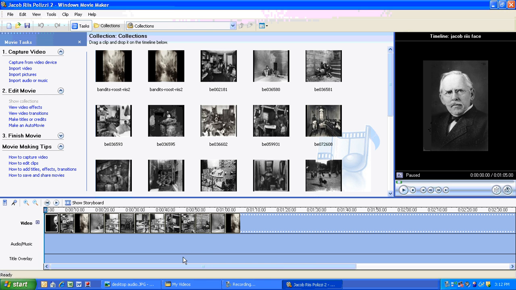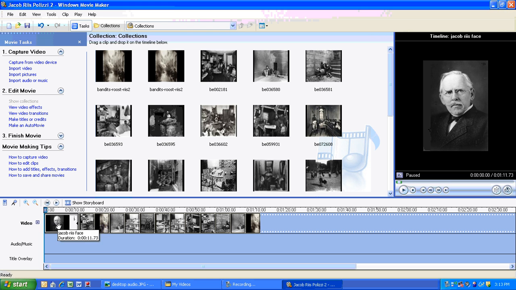You need to have your photographs spread out enough where you have enough time to talk. If you start narration and you get to the end of your video here, the end of the photographs, your narration is going to get cut off. So I want to choose photos that I want to appear more often in my video and make them a little longer, which means you click on the photograph, you go to the right hand side, you see the two red arrows, click down, hold, and drag to the right.